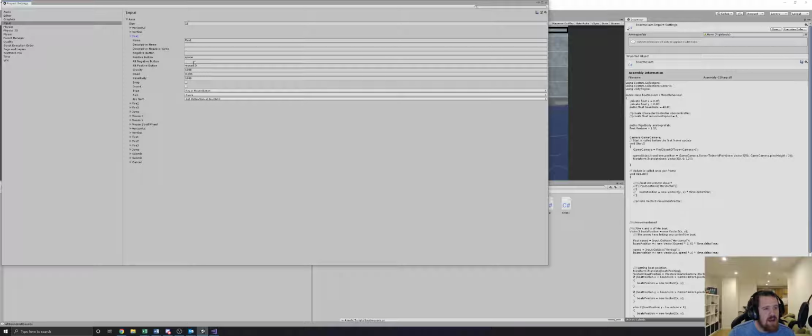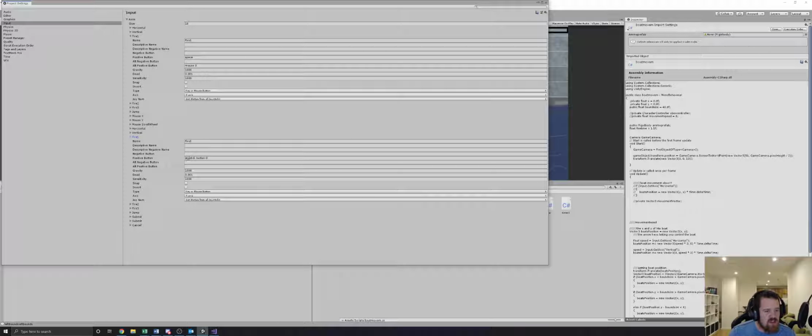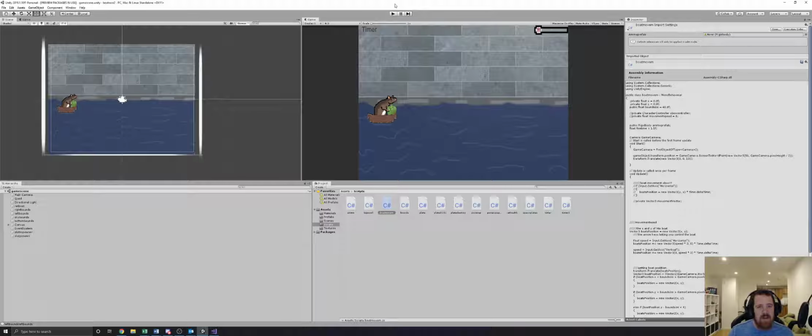We've got Fire1 here, which is currently set to space, and we've got Fire1 here, which is set to joystick button 0, which is the A button. So instead of space, I want it to be M. In fact, can we set it to left control? We can, but let's type M. So we save that, and now go back to game.